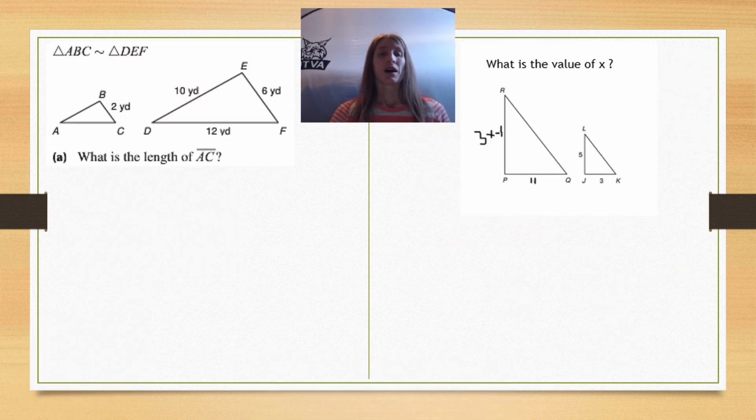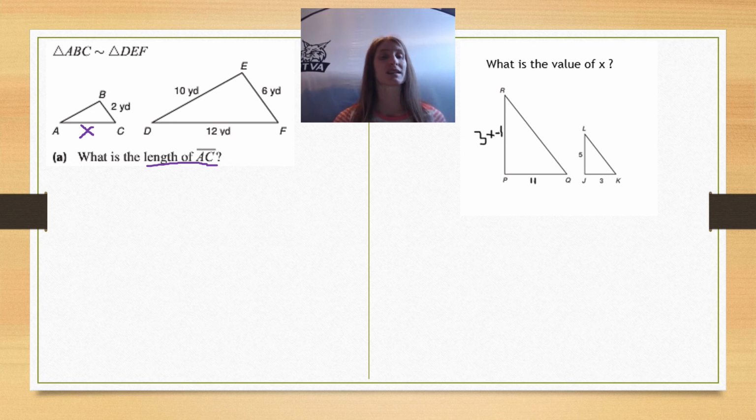All right. Moving on to 2.09, which is talking all about the side lengths now. So you can see we don't have any angle measures here, we just have side lengths. So let's go ahead and look at a question like this. This one says that these two triangles are similar, kind of like the last questions. But this one wants us to find the length of AC. So I'm going to put an X there because that's what, oh, not there. Darn it. Let me erase that. I'm going to put an X here because that's AC. Okay, that's what we're trying to find, the length of AC.